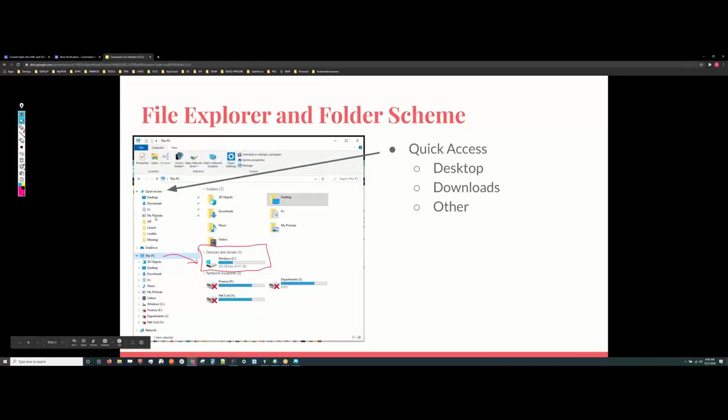Now let's go back in there and show you that there's another thing called Downloads. Anytime you download something from online, it by default goes to this folder.